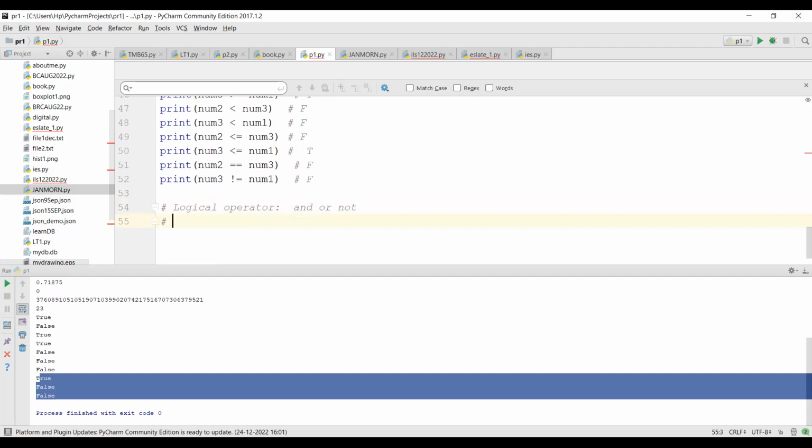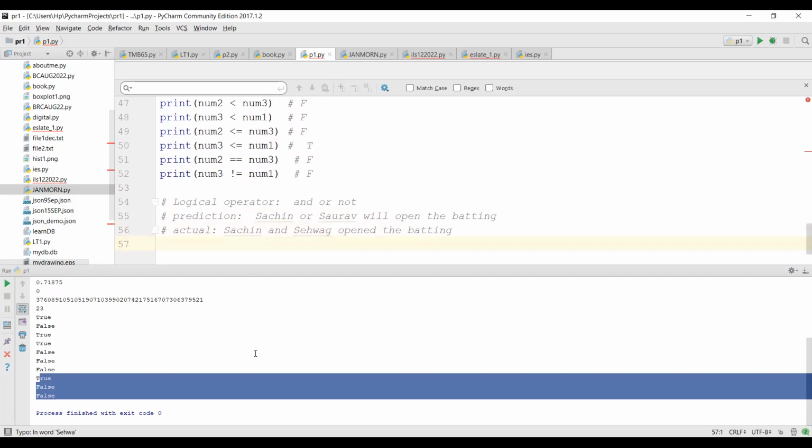If I tell you my prediction is Sachin or Saurav will open the batting, and actually Sachin and Sehwag opened the batting, tell me, is my prediction correct or wrong? Is it true or false?